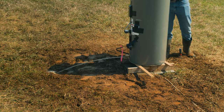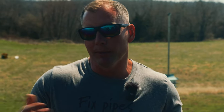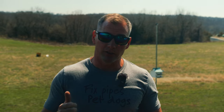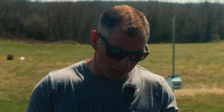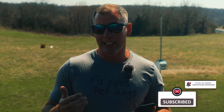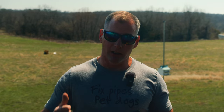We swapped out the element we thought was leaking and got everything fired back up. It got up to about 150 PSI and I noticed a couple more drops of water coming out of the bottom. After more investigation, it's not actually the element leaking — it's leaking from somewhere around the bottom of the tank, just below the element, with water rising up through the access hole. Ultimately we replaced the element but didn't need to. Even though it's leaking, it's still climbing in pressure — right now we're at about 195 pounds and climbing pretty rapidly.